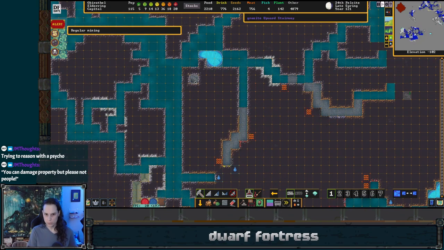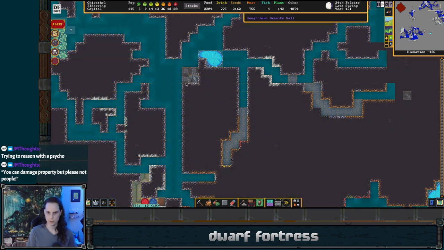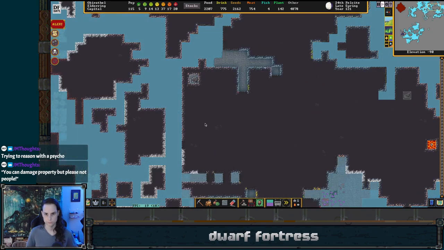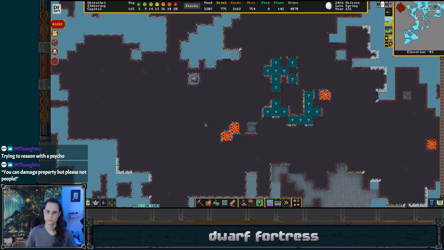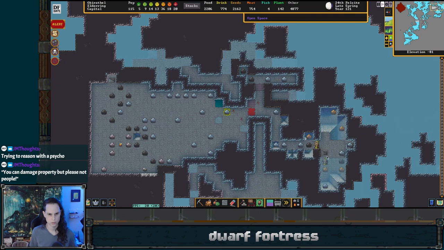Okay, so we made it all the way down here. Very cool. So now what we're gonna do is smooth. Well, we can even do two of them here, or even three of them. But if you smooth the tile, then you can carve fortifications into it, and then it's permeable to liquids. So that'll be our little drain there. The main thing will be making sure we don't mix our magma and our water. But that should be okay. Okay. Are you gonna let them out? No.